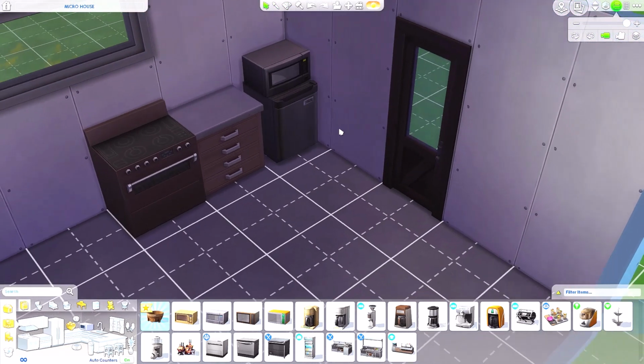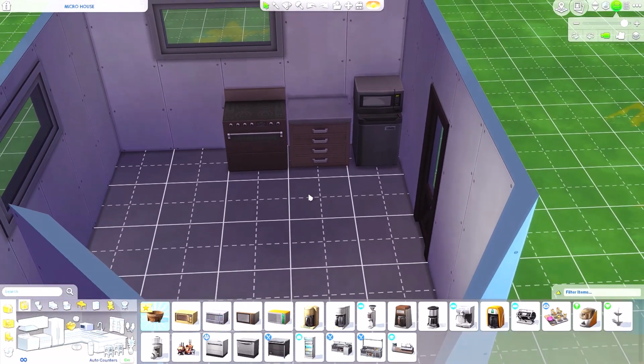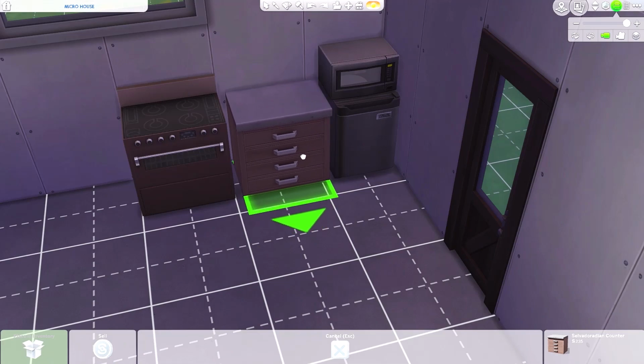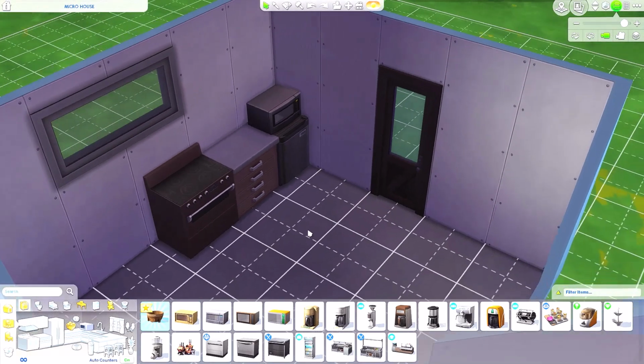I don't think I've got my move objects cheat on. I'm going to put that on quickly. Okay, so we can move them closer together, so they don't fit to the grid with the move objects cheat, if you've never used that.